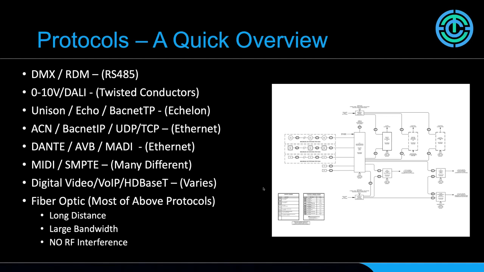Digital video, video over IP or HDBaseT, again, varies on which protocol they're using. Some of these are over Ethernet data on true IP networks, and some of them again are using Cat5, Cat6 as dedicated topology or transport wiring, but again may not be compatible with our integrated systems.